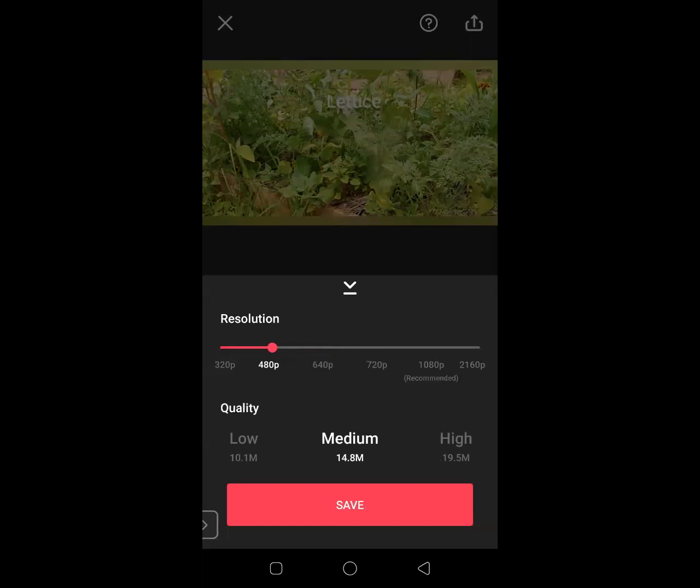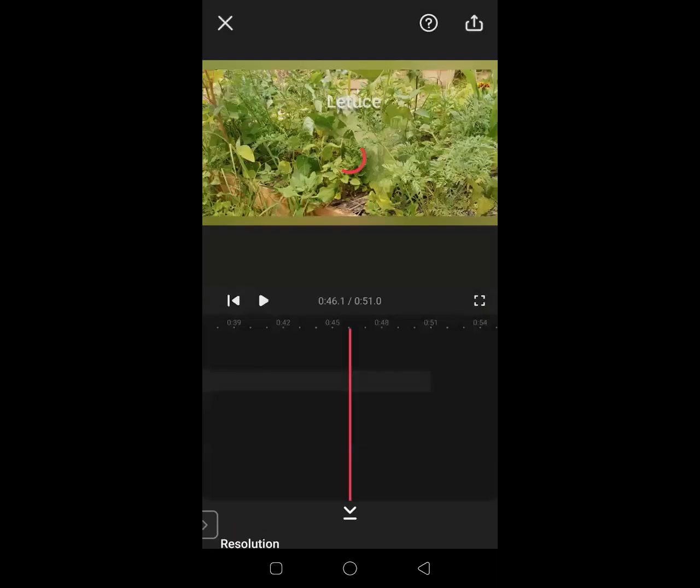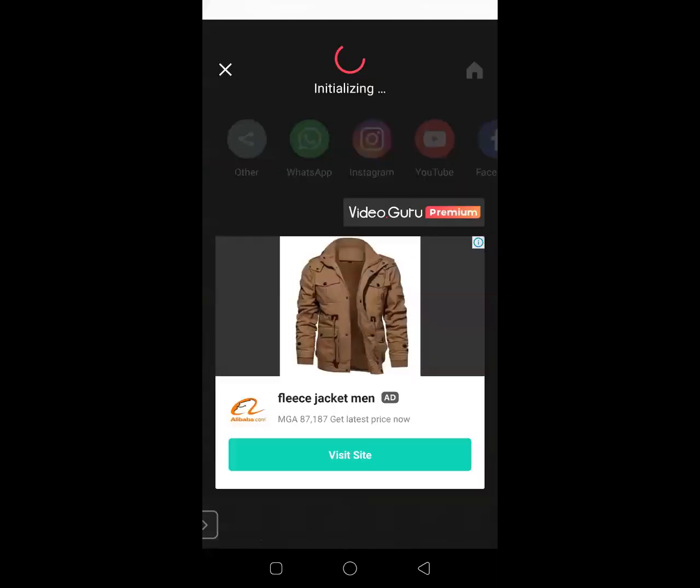If you want to upload it on YouTube, the best is to start from here. Yes, you can put something in this range on YouTube, but it's not very clear, not very recommended. So what I would recommend is start with 640 or 720p. These are the recommended format. So after you save it, you will have an MP4 version of your video now.